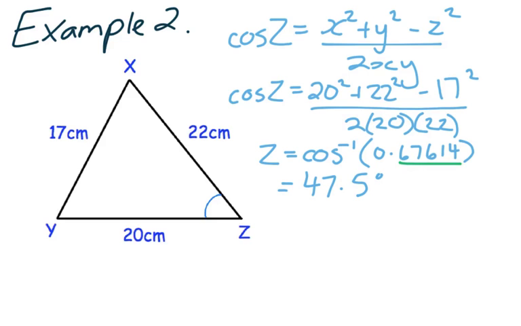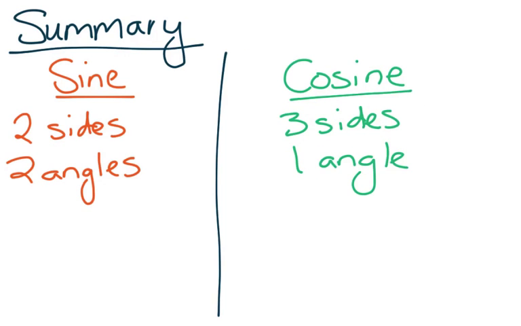So in summary of cosine and sine rule, to work out whether you're using sine or cosine rule, the important things are: with sine rule, you need information on 2 sides and 2 angles. What that means is a letter, like an unknown, is information. So you need to have two sides and two angles, whereas with cosine rule, you actually need information on three sides and only one angle. And then once you've worked out which one it is, you label your triangle and you go from there.